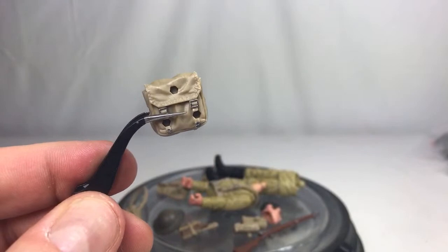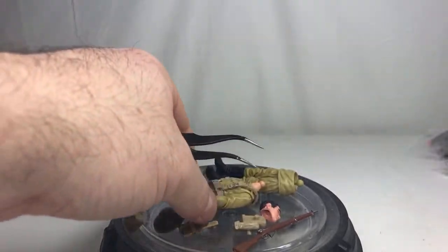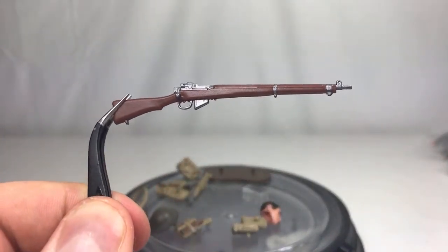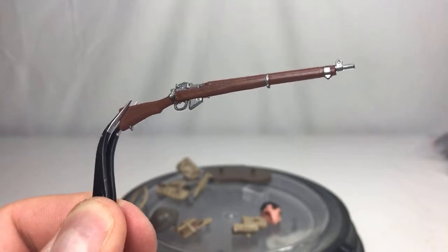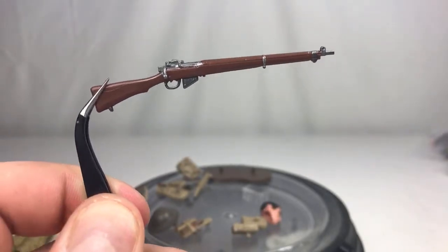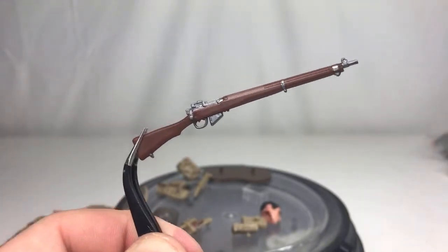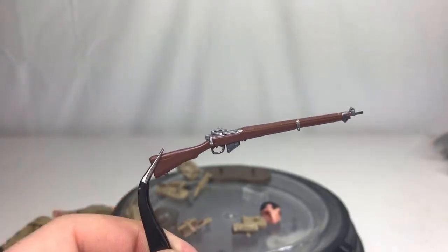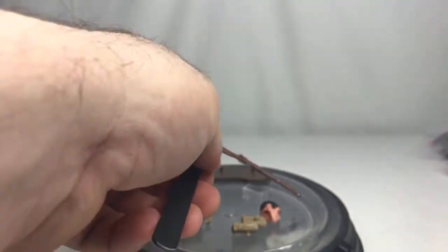Here's the backpack. Rifle, which, name that rifle, because I don't know. I think it's, is it a Mosin? I don't think it's a Mosin Nagant. Correct, just let me know. I really have been trying harder and harder to learn guns, or especially older rifles. Because I'm actually starting to shoot. I thank my girlfriend for that.